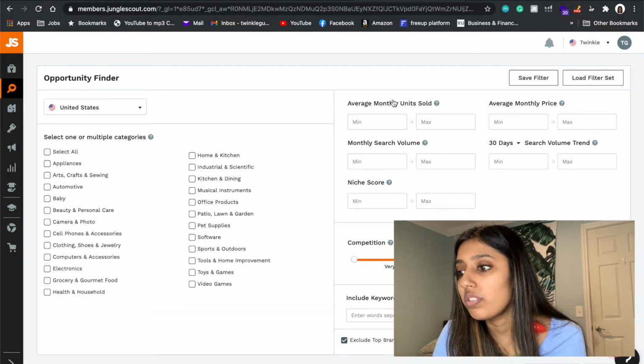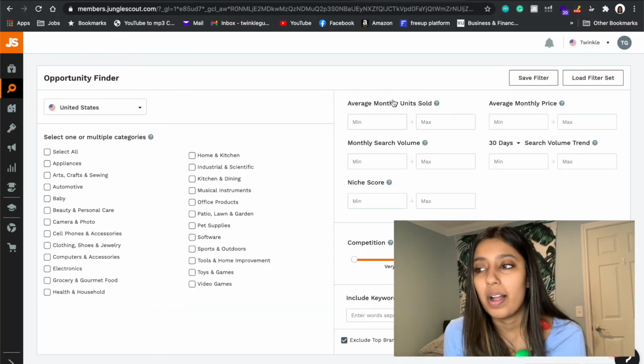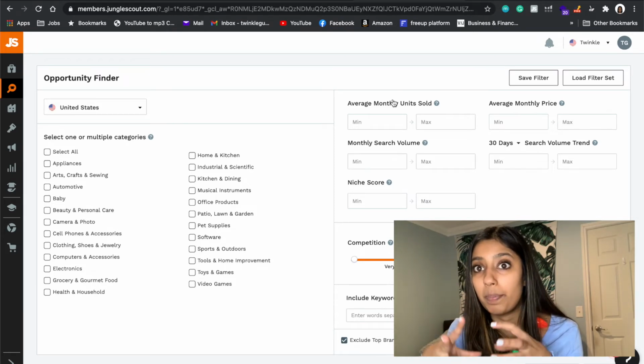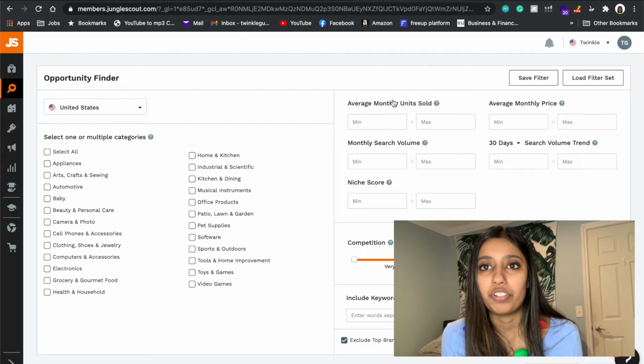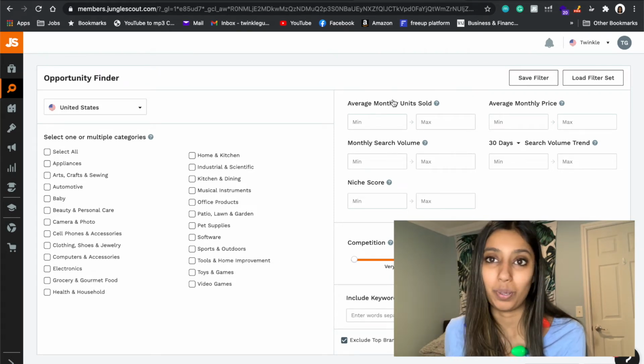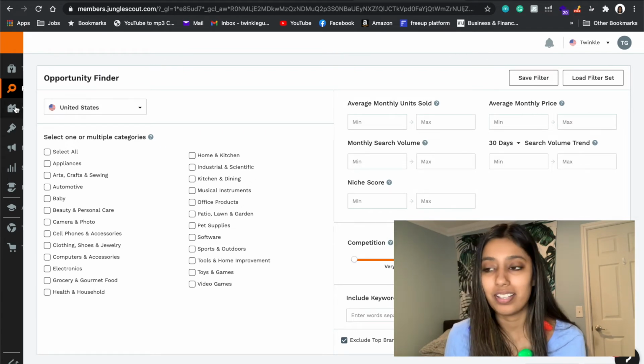The thing with JungleScout, you don't really get that trial or get to play with some of those tools until you get a plan with them. However, they do offer a 14-day trial where you can use everything for 14 days. And if you're not satisfied, then you can go ahead and cancel your plan. So that's really helpful on their end and whatnot.